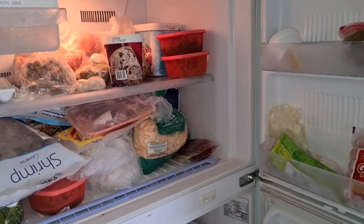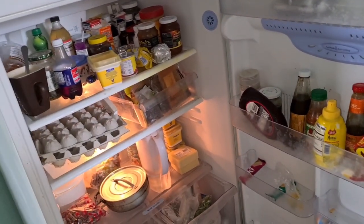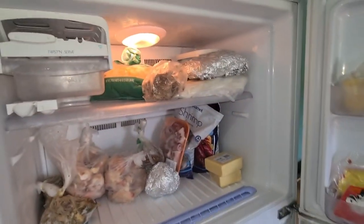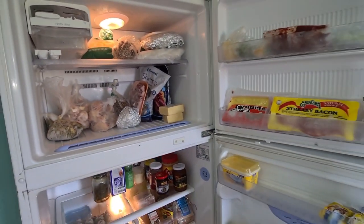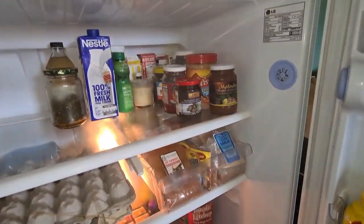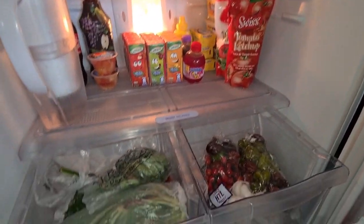Okay, so just to remind you all how my fridge used to look before cleaning and organizing, y'all, it's a mess. A mess, clearly. And voila! This is my fridge after 45 minutes of cleaning. Y'all, check it out. Everything looks organized and well put together. I love the bottom shelf.